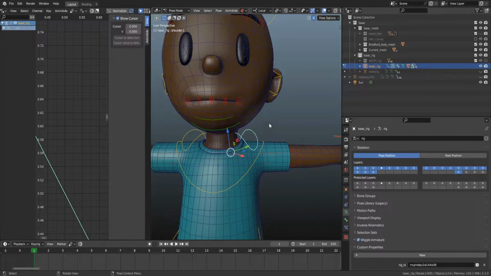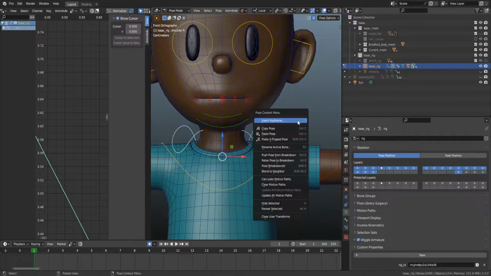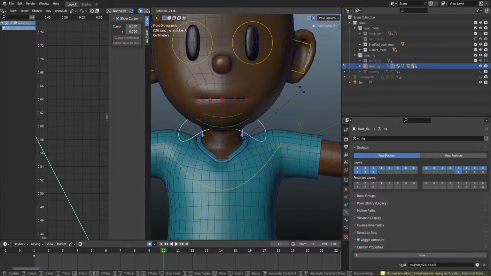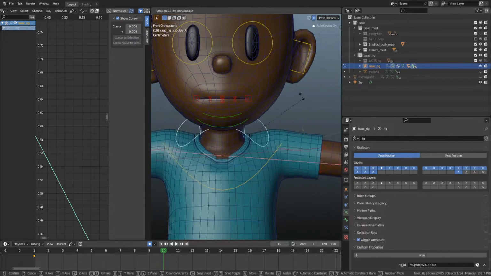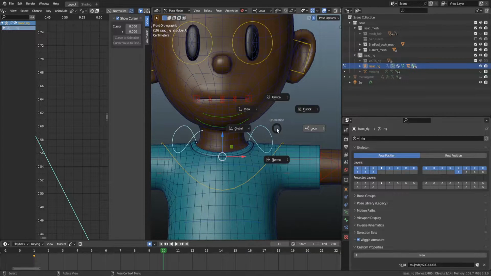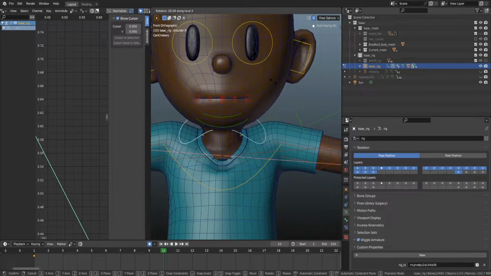So what I'm gonna do, I'm gonna turn on auto keying. I've set the shortcut to Shift R. It's really nice. And I'm going to go ahead and select them both, insert a key, and go to around, set it to, could I have it set to local? So around there.